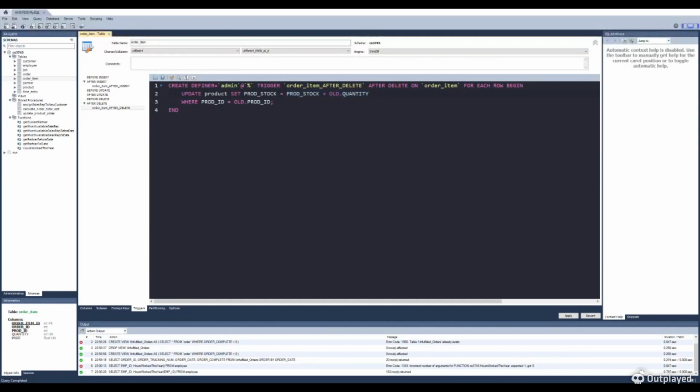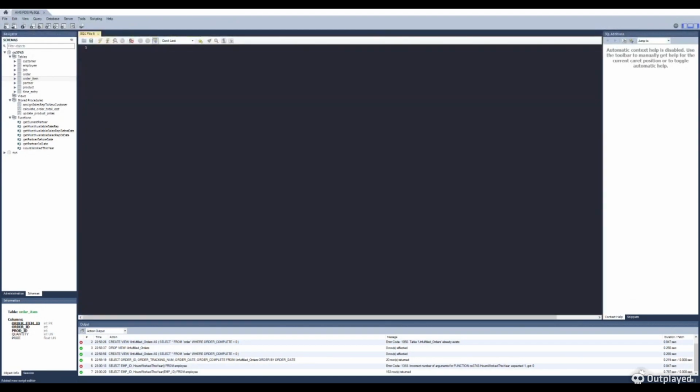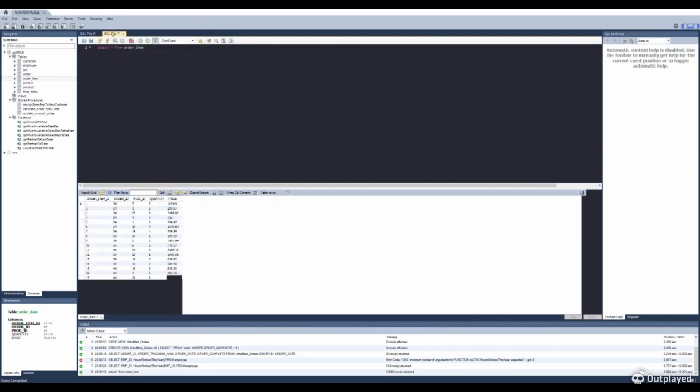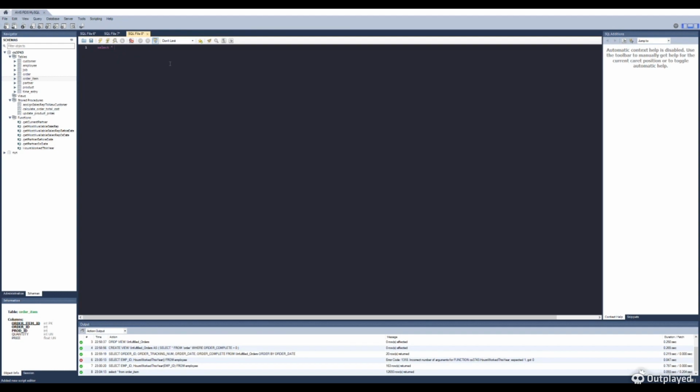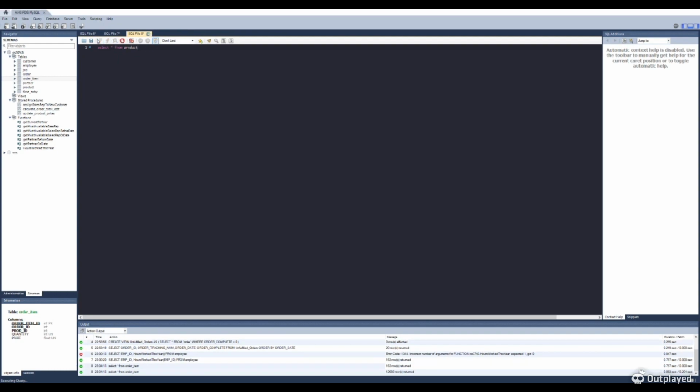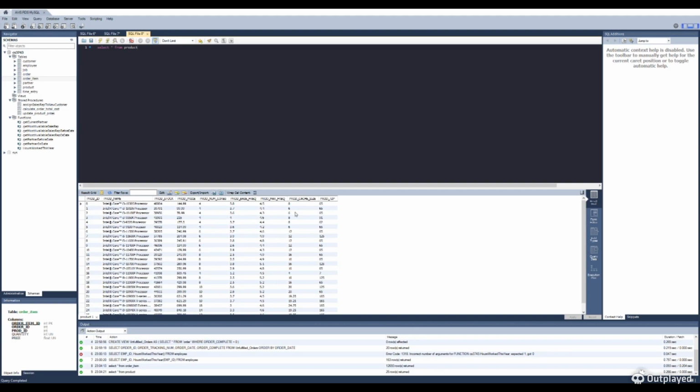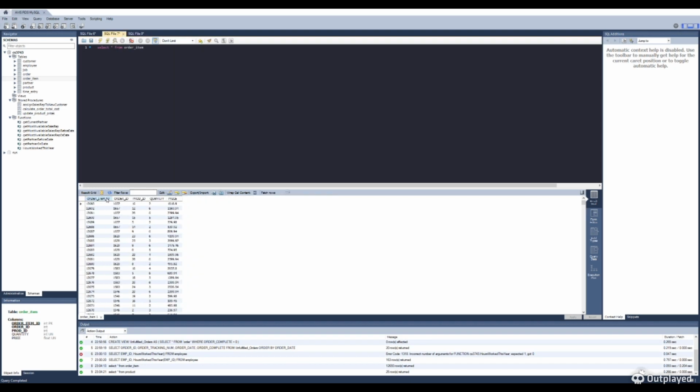And I believe now we can show an example, a little demo query to show that when we update the order item table, the product stock will be decreased. First we're going to show order items and products so that we have a place of reference. We'll notice that this top product, product ID 0, has 40,804 in stock. Let's sort this descending, and our last one is 12,693.